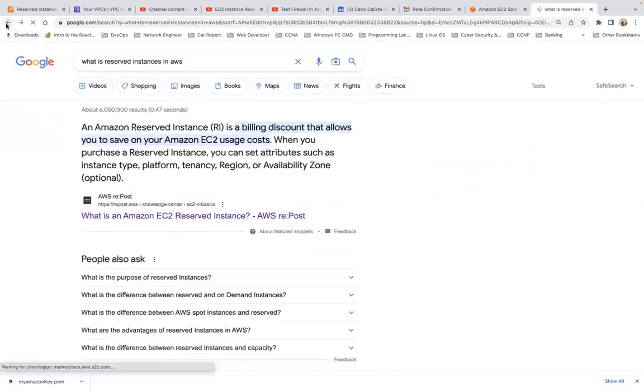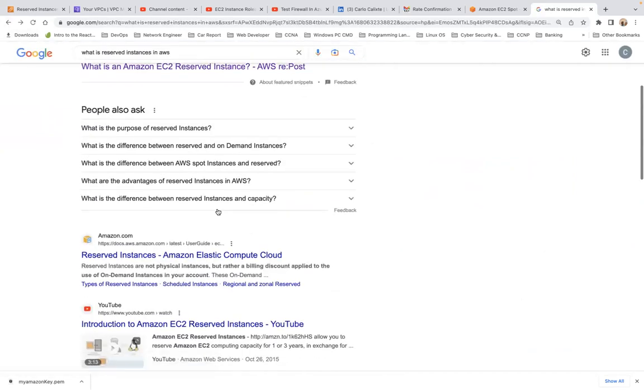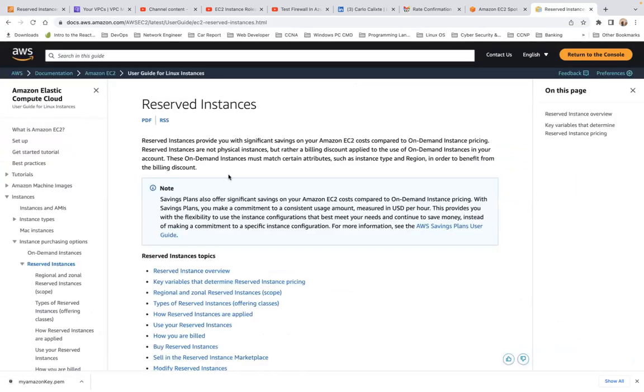Let's check here. Reserve instances provide you with significant savings on your Amazon EC2 cost compared to on-demand instance pricing.